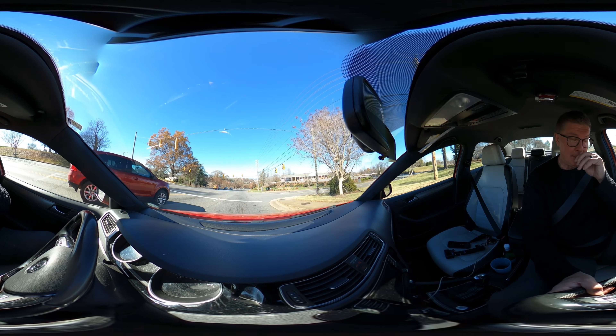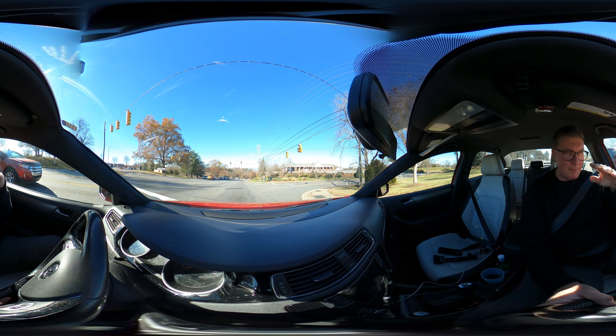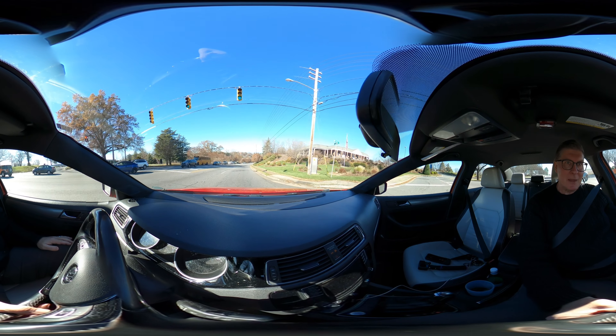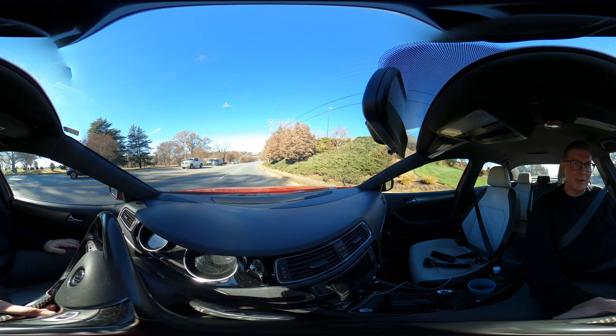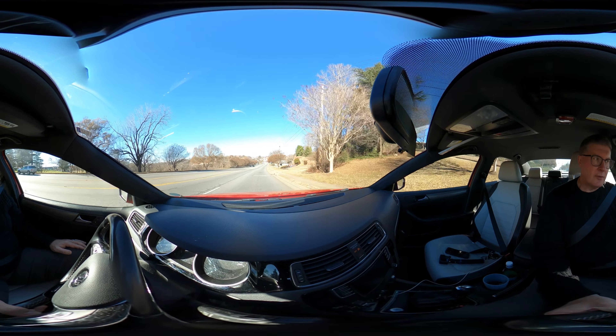So if you want to see me, fine; if you don't, you can look over here and see my GoPro and my phone in the seat, or maybe into the back seat a little bit. There is a rear view mirror obstructing the view on this side, and then over here there is the upright for the roof of my car.